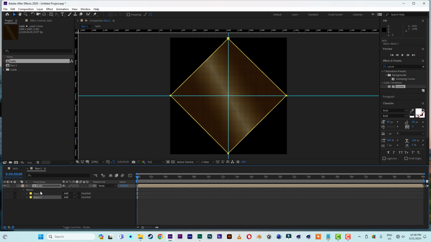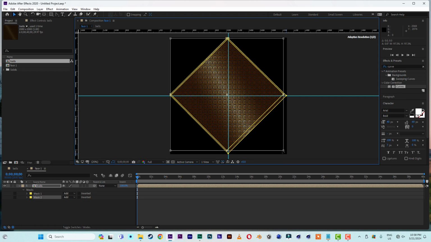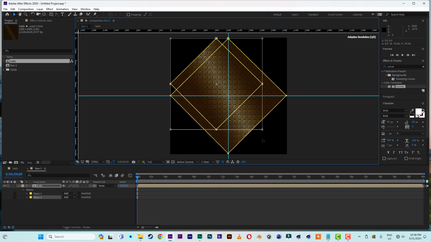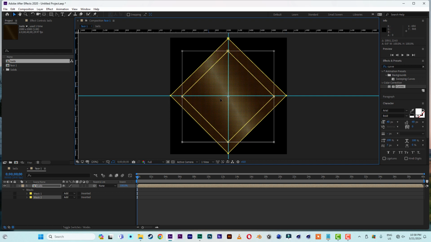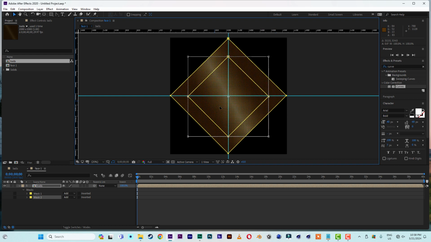So select the solid, then hit M to bring out the mask. Then duplicate it to have mask 2. After that, just double click to select mask 2. Then hold the shift key, then drag it in. You see that? After that, position it, the second one in the middle. Let me scale it in a bit more, then position it.